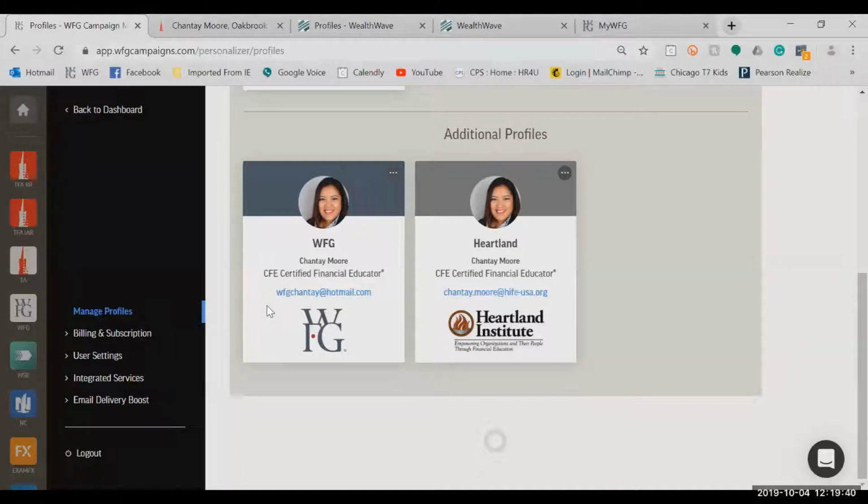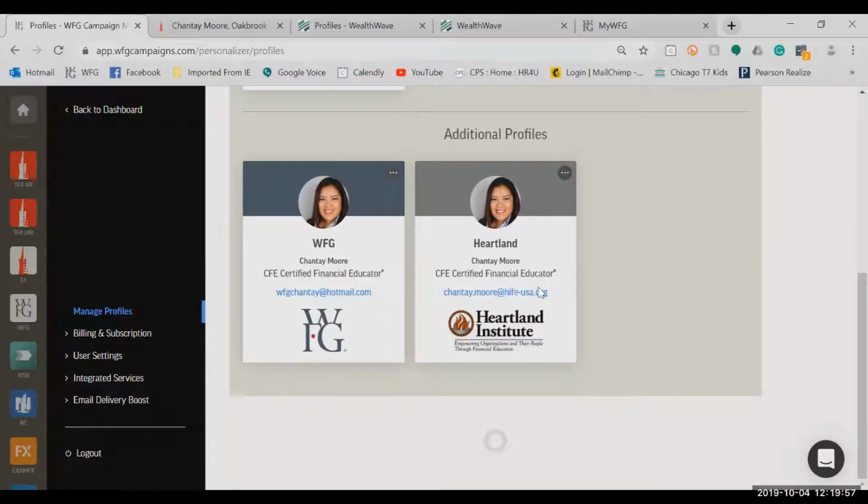I highly don't encourage it. I just always think you want to have a professional presence. You want to show people that you're in business. But for those of you who do not have a professional business email address, this might be your only option. So I just wanted to leave that there to show you that profile that you can use as well.